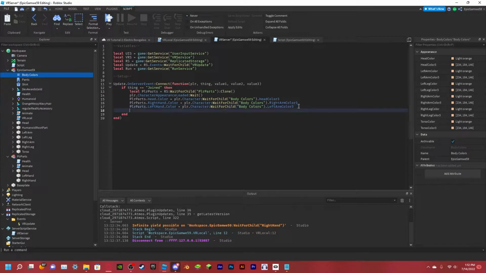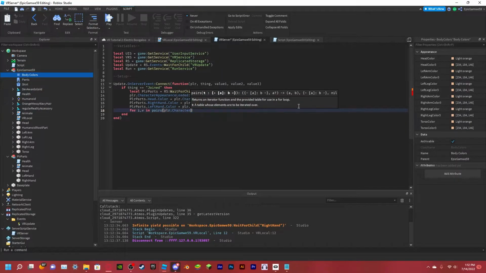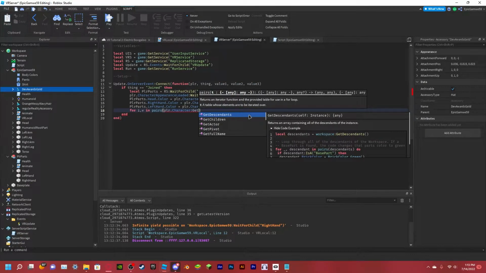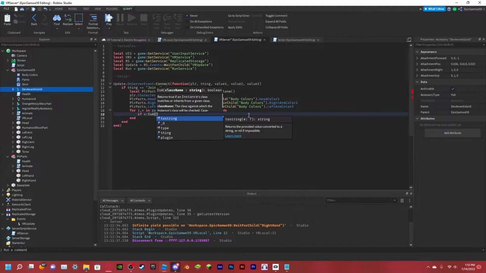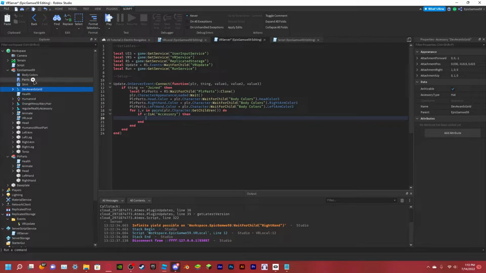So now player parts, let's do for i, v in pairs, player dot character, get children. That's an accessory. Do if v is an accessory, then what that does, it just makes it only run if this is it.